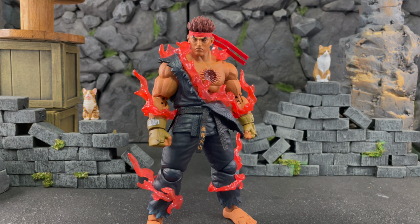So what I am going to do is jump into size comparison with some other Storm stuff. Because like I said, we already know that the Storm stuff is bigger, like I said with the Kung Lao video. So we're going to compare it to other Storm stuff just to see how he stacks up, whether it's in Street Fighter continuity or mixing it up like with Street Fighter versus Tekken. So let's get to that.